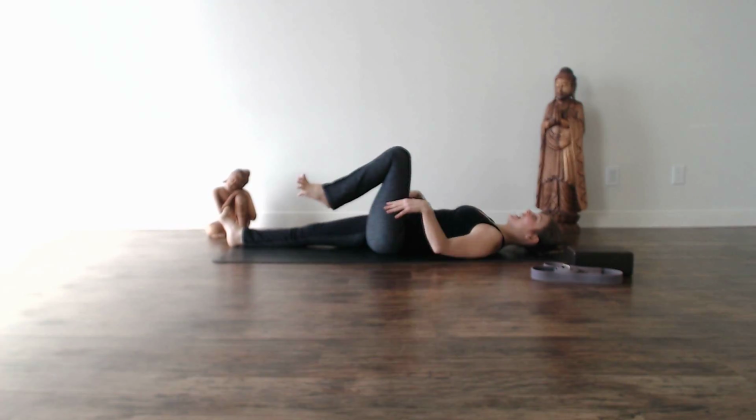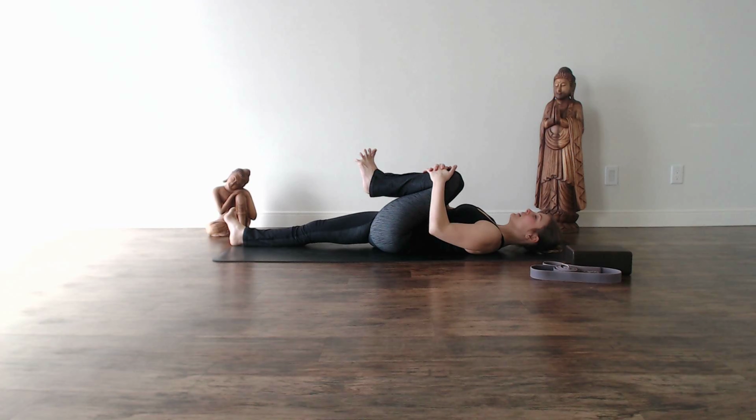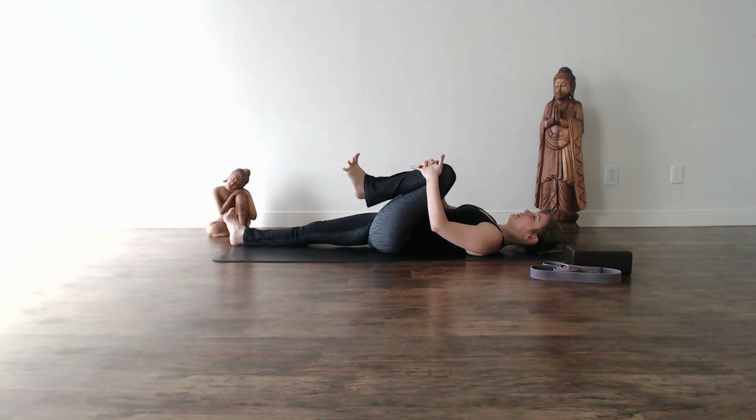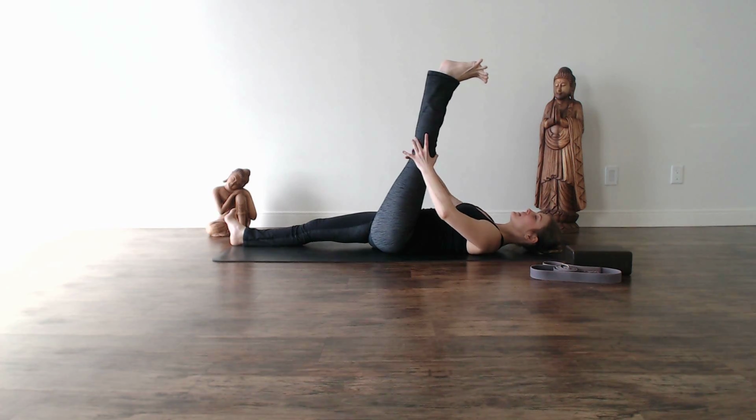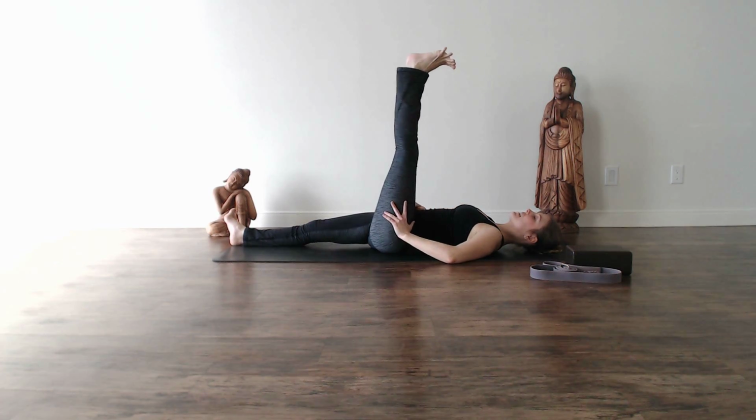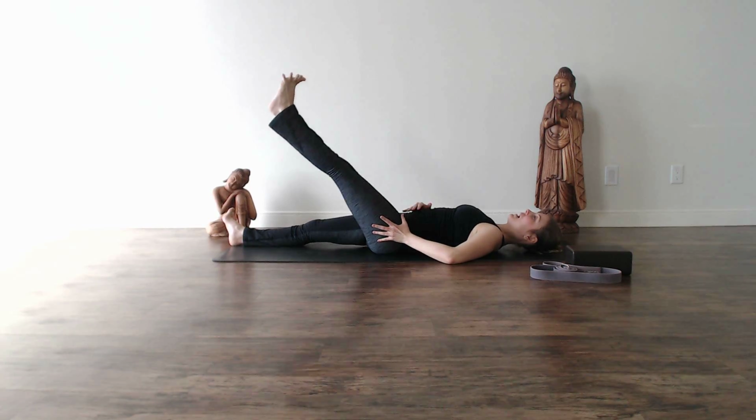From here, you're going to hug in that left thigh. Inhale, rotate the ankle one way. And exhale, stop and rotate it the opposite. One more breath, inhale. And exhale. Let's shoot that left leg all the way up. Keep flexing the toes, and then exhale, bring that left leg all the way back down.